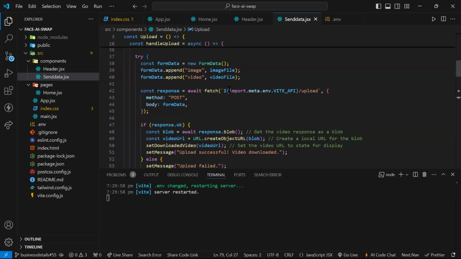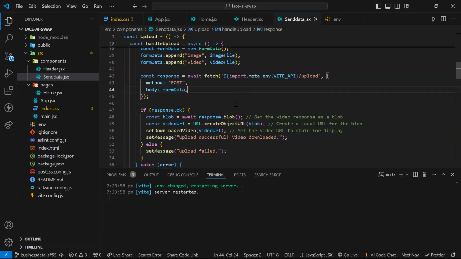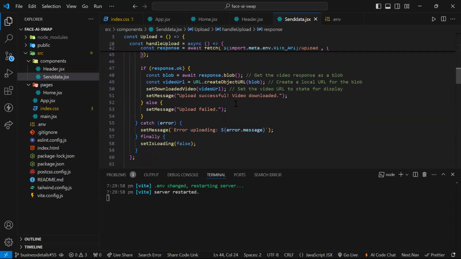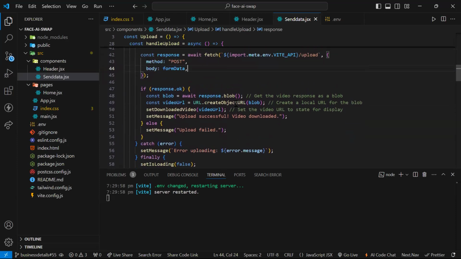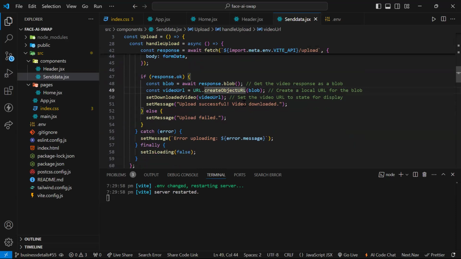We are using the port and uploading here as form data. We receive it there as a request, and from there we send the response back here. It will be in blob data only. We then convert this blob data into a general URL. URL means, it's like a video saved somewhere, and that location will be in the URL.